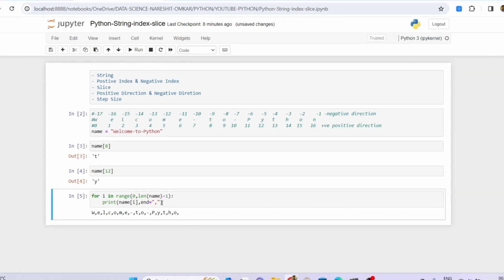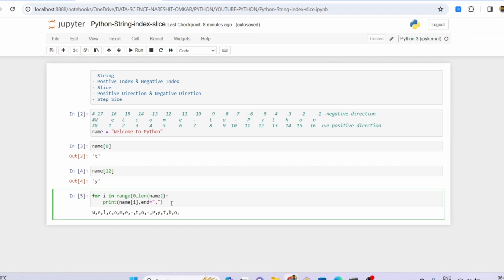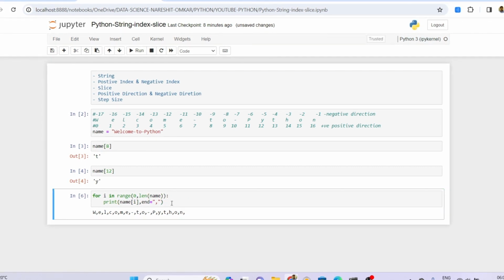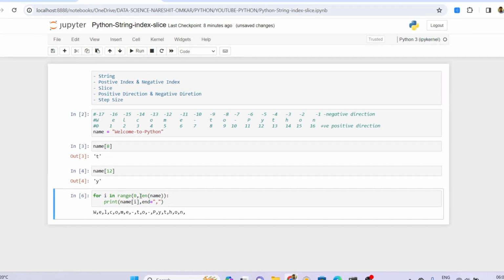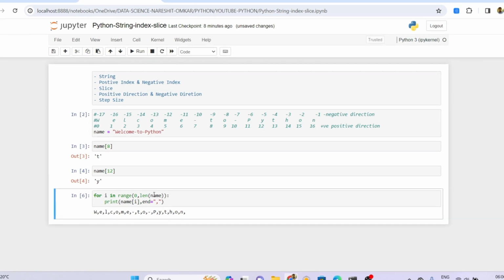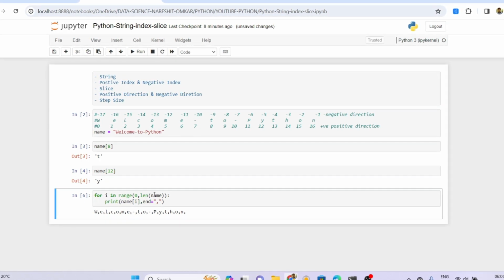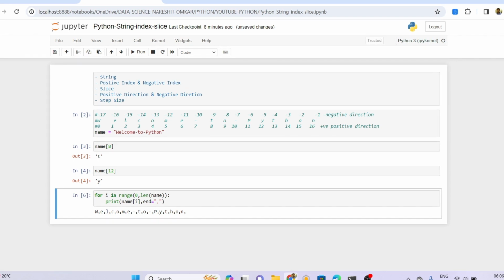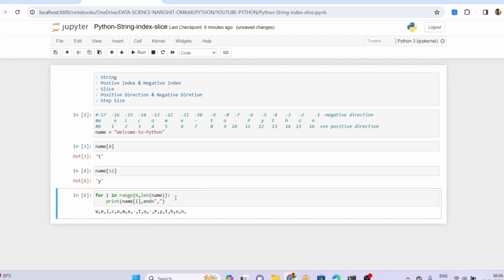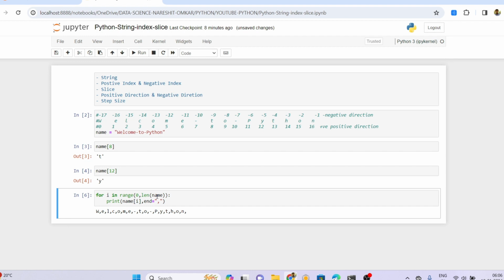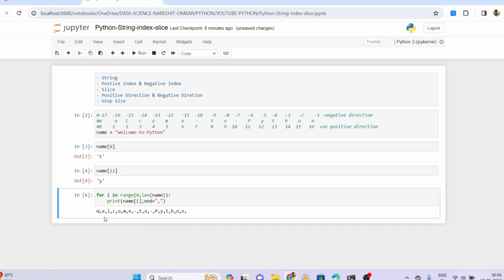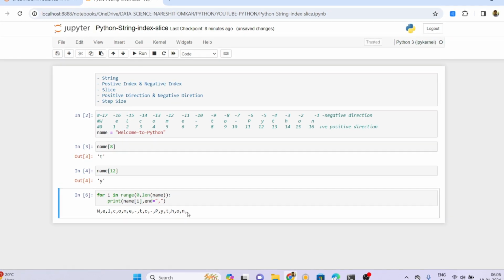Python, because in the range function the end value is minus 1, it automatically takes what we have given. The length of the string will give 17, but it takes 17 minus 1. So welcome to Python has been printed.